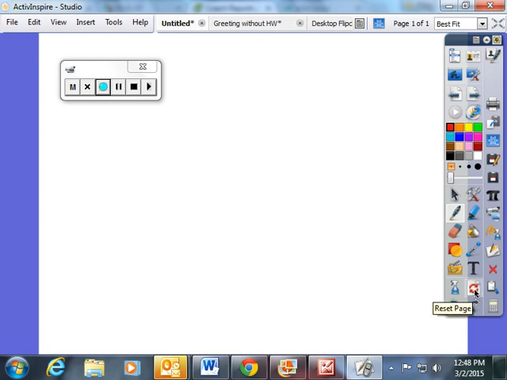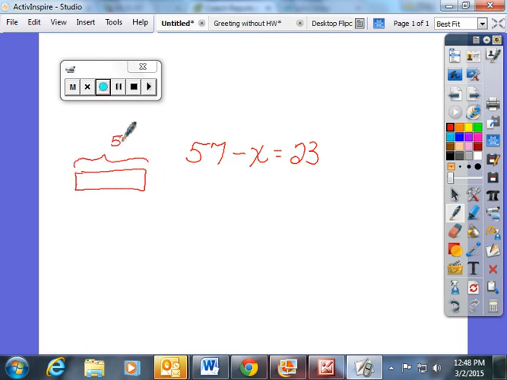Okay, the next, I do want to do another subtraction one. We talked about subtraction and the importance of its order, because solving subtraction equations, addition is not always going to work. In this instance, you have a negative variable. And when we drew a picture of this, if this bar was 57, and you took x away, and it equals 23, this would be the picture. So when you think about adding the x back on, that adding doesn't get you an answer here. This is still an unknown.